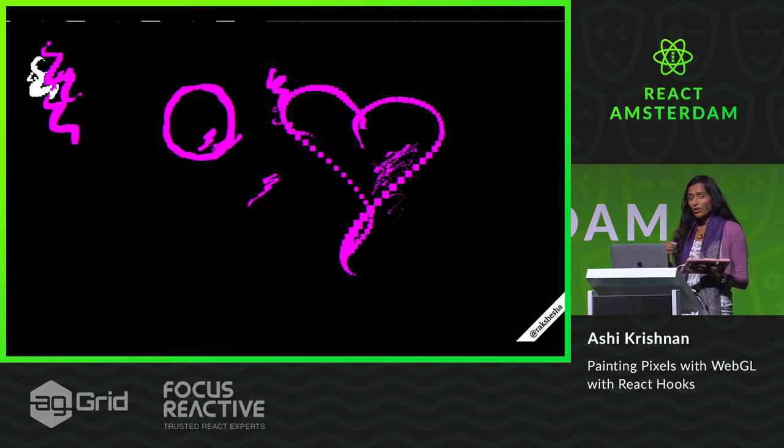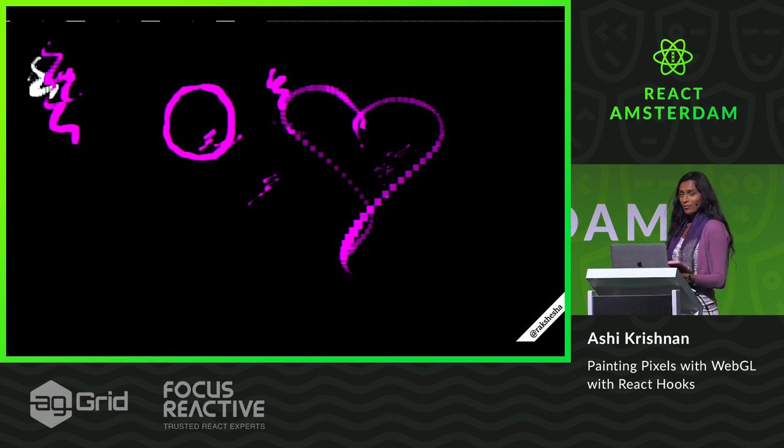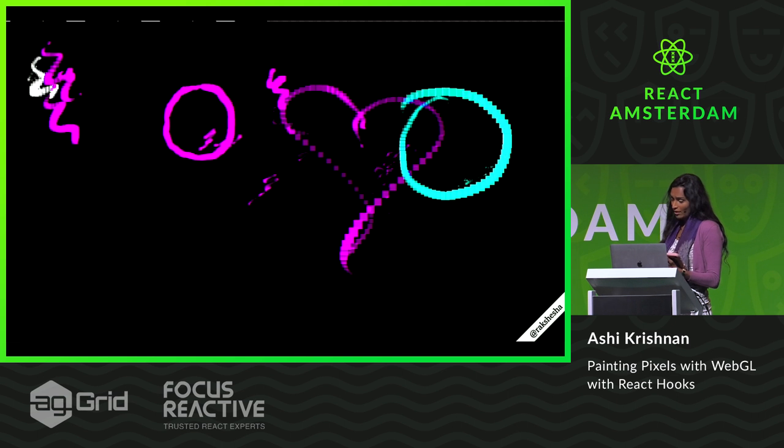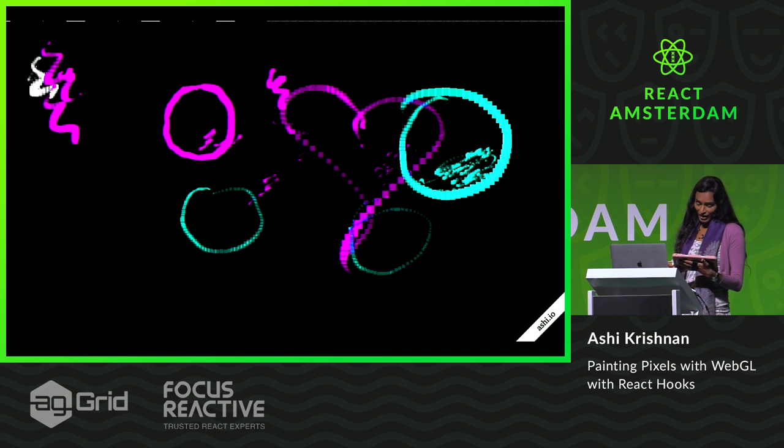And one thing that we could do to make it feel a little bit more naturalistic is maybe make it not so sharp. So if we could have the opacity of these pixels depend on the pressure that I'm using, then it would be better. And that's a fairly straightforward transform in the fragment shader. So now all of my strokes are pressure dependent in both their size and in their opacity. And now it looks like a crayon almost. We've gotten up to crayon level, I would say.